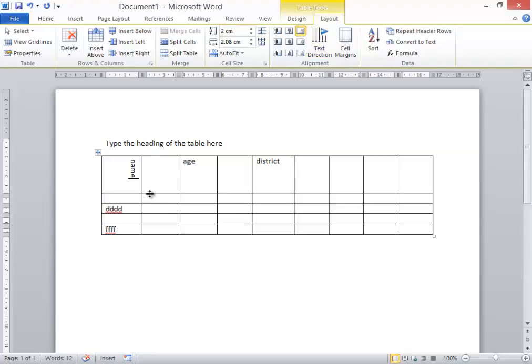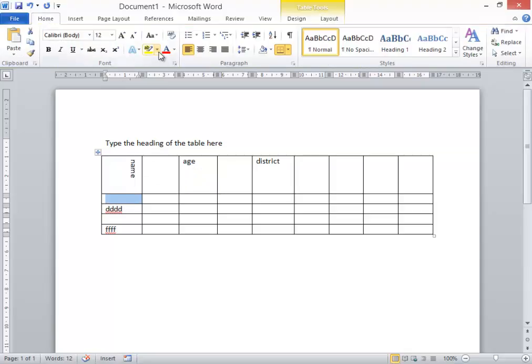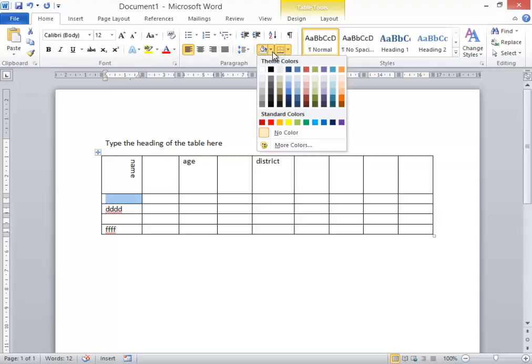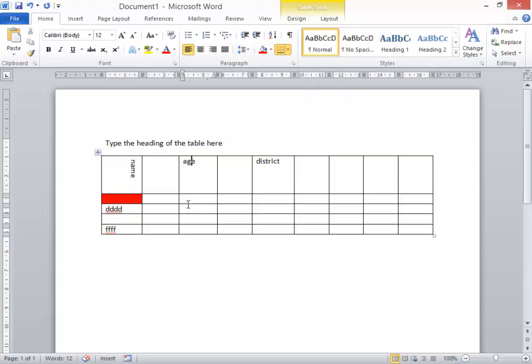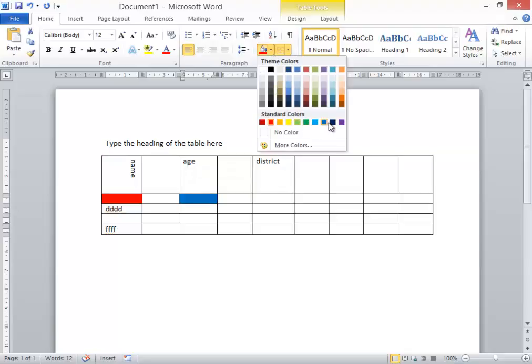Now you may also want to put a fill color for a specific cell, say this cell here. So to put a fill color, you need to come to this. This is highlight. To put a fill color, you need to come here. In Home tab, come here. And if it is going to be red, you click. If it is this cell, you click. Put a fill color. Say blue.